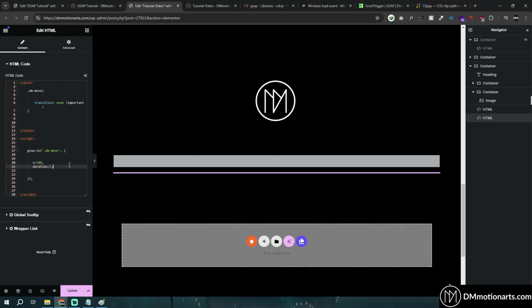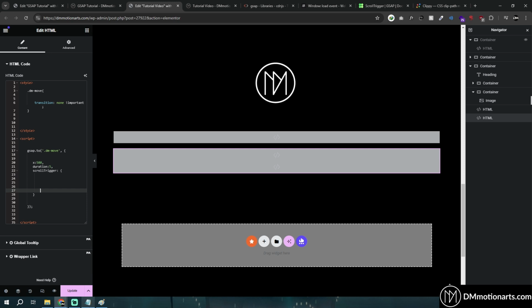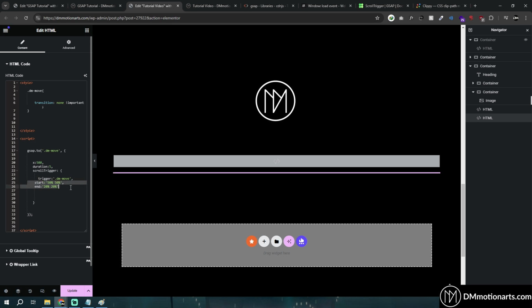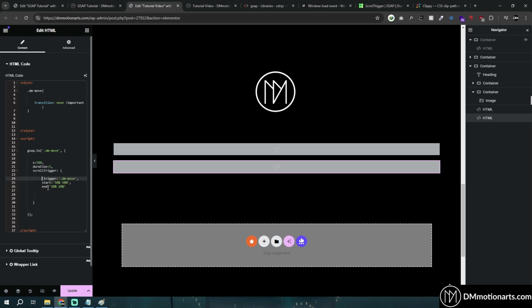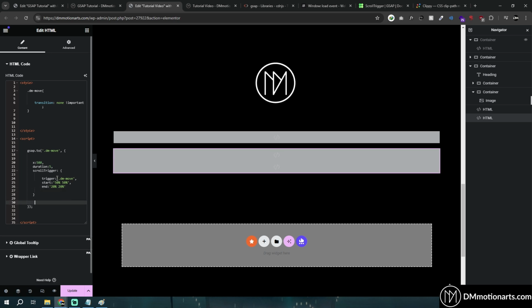So one thing, I'll add comma, you could see, and type scroll trigger, and then open bracket, close curly bracket, and then I can just copy and paste this. You don't need to worry about start and end yet. I'll explain soon. Okay, so this is what we have added into our scroll trigger. One thing that you need to follow is we do not add a comma at the end of the last element. And remember, this is the same as adding X, duration and all, which means that we do not add a comma here.